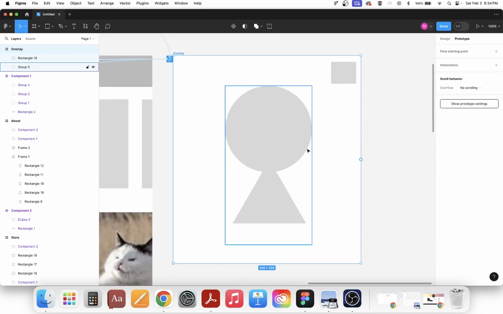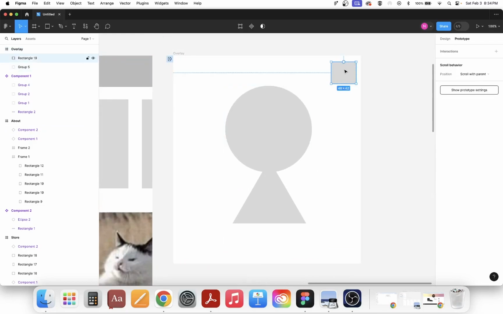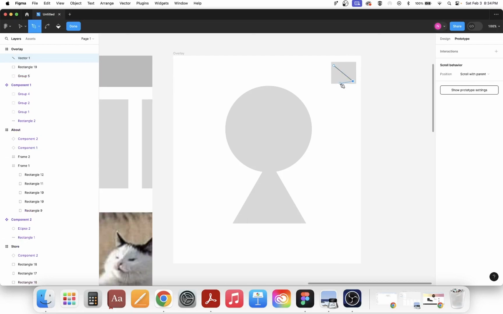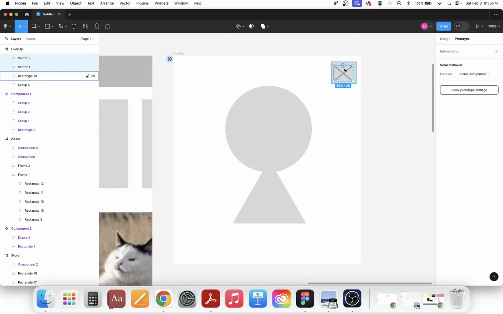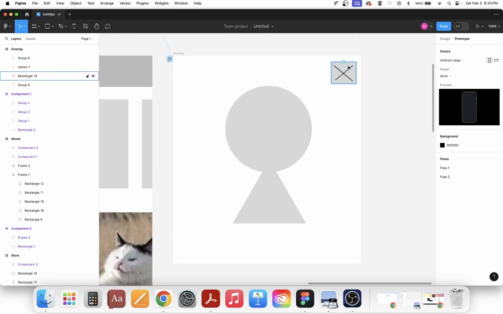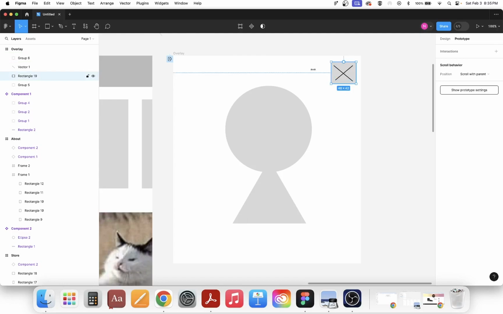let's make this kind of dummy proof. So we're going to imagine that this rectangle up in the corner would actually be an X on it. I could just draw one really quick just to make this perfectly clear. Maybe this has a little X on it, so the person on the website checking it out would know that if you click on this button, this icon, I'm going to group them all together, that it's going to close our overlay.